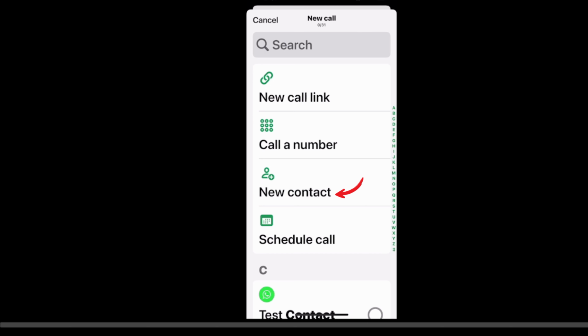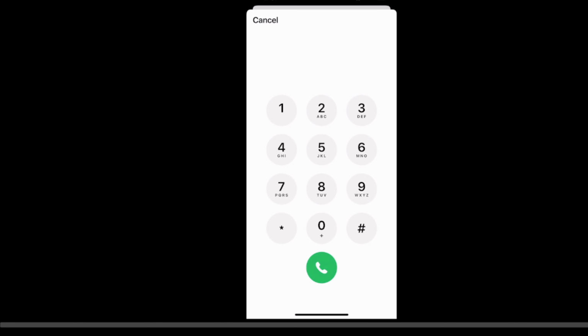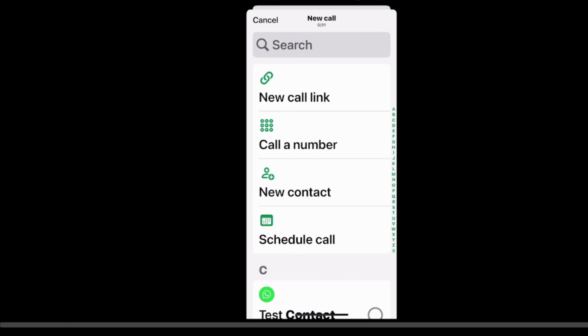Now, like I just said, if the person you're trying to call is not on WhatsApp, you cannot call them. So let's just do a test for that. Hit call a number. I'm going to just put in any old number, 914-225-6556, and let's see what happens. It says right there, not a WhatsApp. So they're not on WhatsApp, and you cannot call them. Even if you add them, it doesn't work. The only way you can do that is by sending them a message asking them to sign up with WhatsApp, and then you will be able to contact them directly through the WhatsApp application.